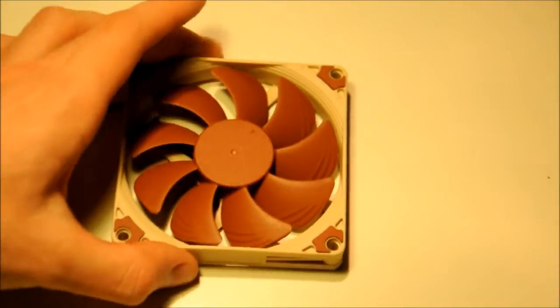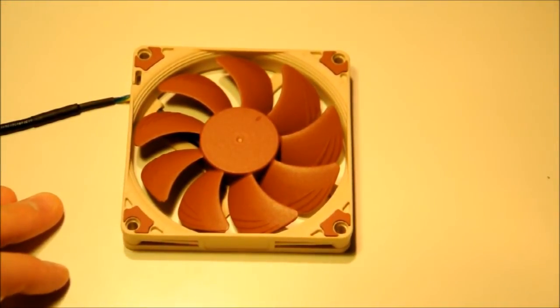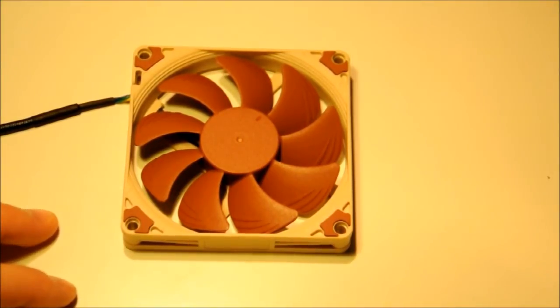Moving on to performance: for a 14mm thick fan, this is exceptional. It's only 13.8 CFM less than their previous B9 PWM fan, and it's basically just as quiet as well. You'd think that because it's a thinner fan it has to run faster — this one's at 2200 RPM — and therefore louder. But it's not that much louder; around 2 decibels louder on paper. However, I actually couldn't hear this as much as I could hear the B9.